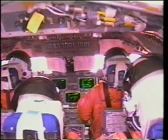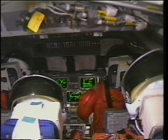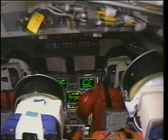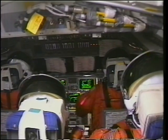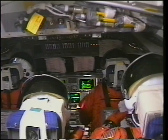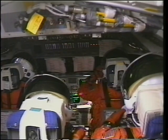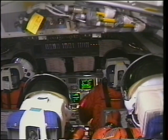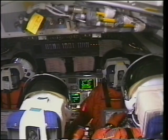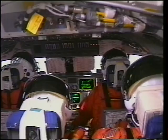Here's the view of the solids separating inside the cockpit after that same two and a half minutes, and you see how bright it is outside as the big cannons fire to get the solids away from us. After eight and a half minutes of powered flight, we're instantly weightless. We're falling around the Earth, which we'll do for the next 11 days. It's an interesting feeling to go from three Gs — where your body weighs about 800 pounds with the suits — down to zero pounds.